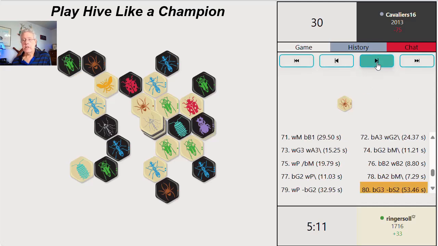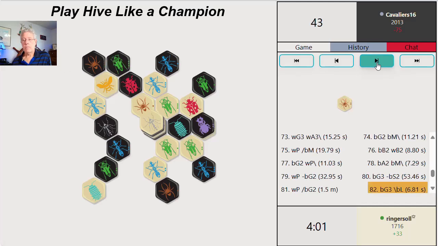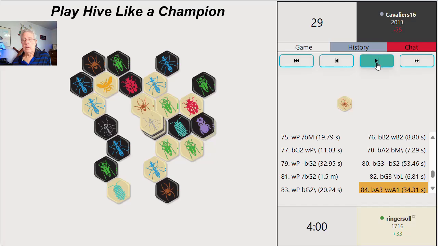And black begins the attack. White pillbug continues to move around. And now black has taken a setup shot. Not truly a setup shot, because black does not have a bug with an angle of attack to take that kill shot. I guess we can call it a quasi setup shot. Maybe that's a new term for my Hive lexicon. Quasi setup shot, where you fill the penultimate spot around your opponent's queen, but there's no bug available to take the kill shot.